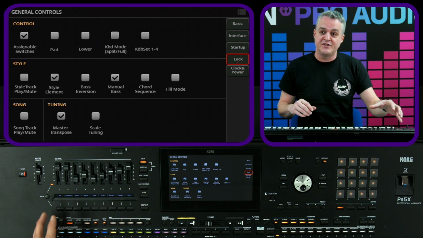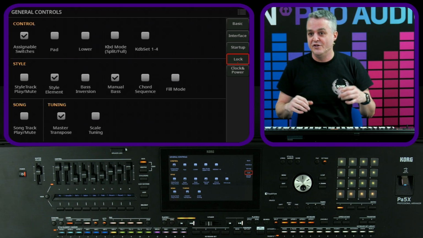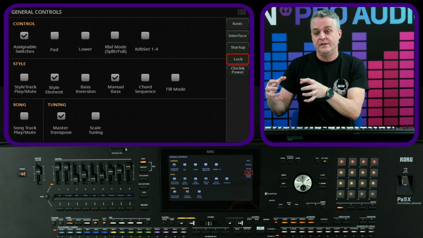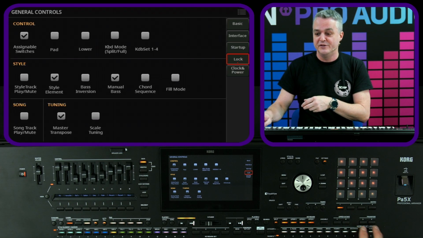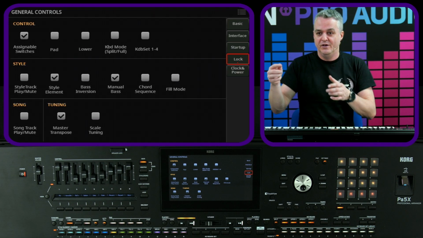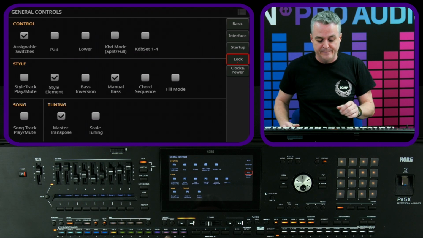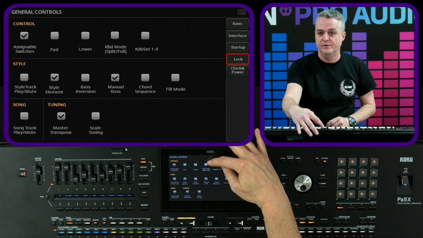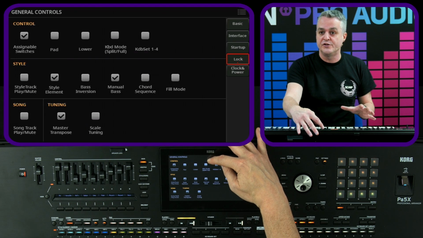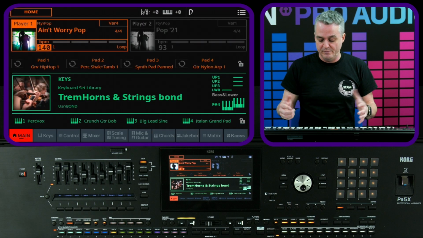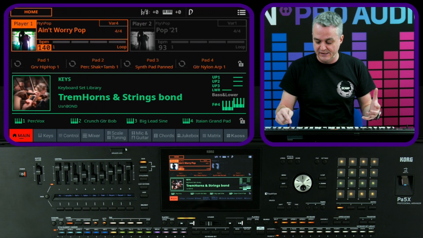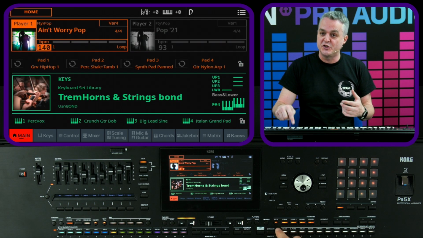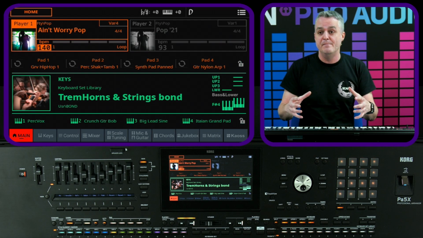So if I go to a different style, or a different song, it's going to remember that the keyboard is transposed. It's locked. You have to physically untranspose it by touching them both together, or bringing it back down or back up again. This is what I want to look at: keyboard mode, split, full. So it's not locked at the moment, which means my keyboard sets are free. When I'm creating a keyboard set, I can decide whether or not I want the split point on or off, and it will remember that.